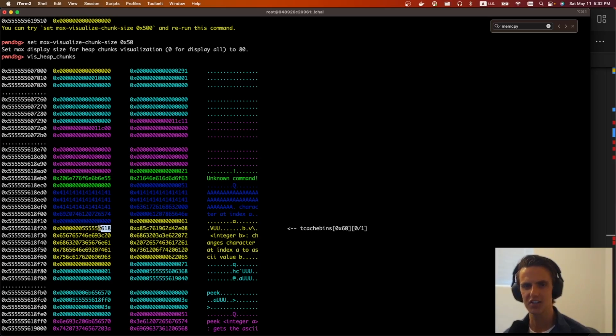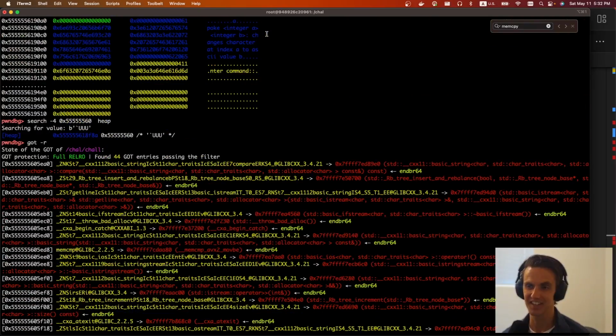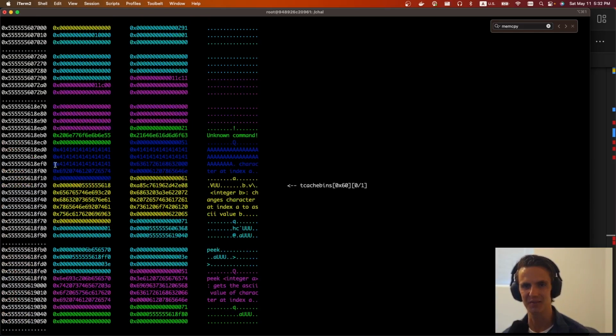Actually, I just realized technically we're doing it wrong. I'm using chow instead of chow patched. And so this is using a newer version of libc, which has safe linking. So normally this would be a full address to here, I believe, but I'm using the wrong version of libc. But anyways, it doesn't really matter. You can get the leak to libc even with this one too. You just have to calculate it a little bit differently.